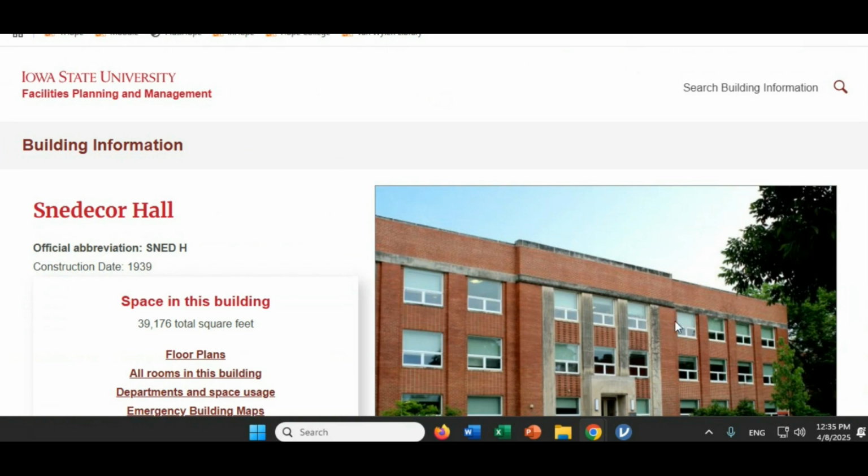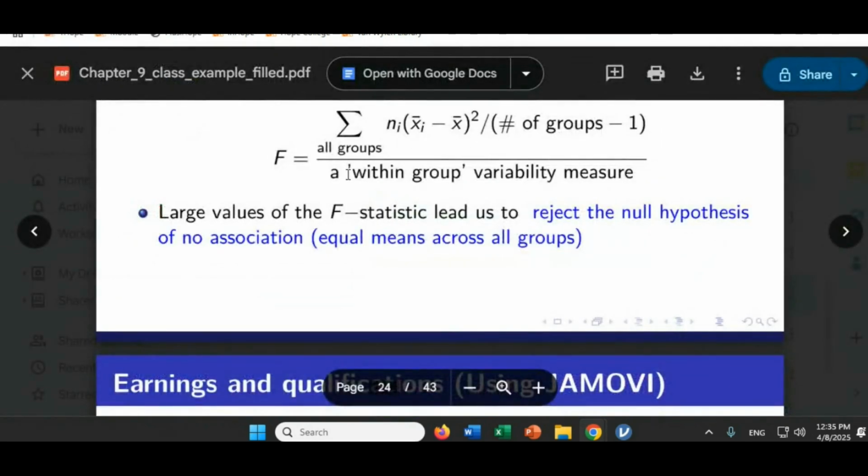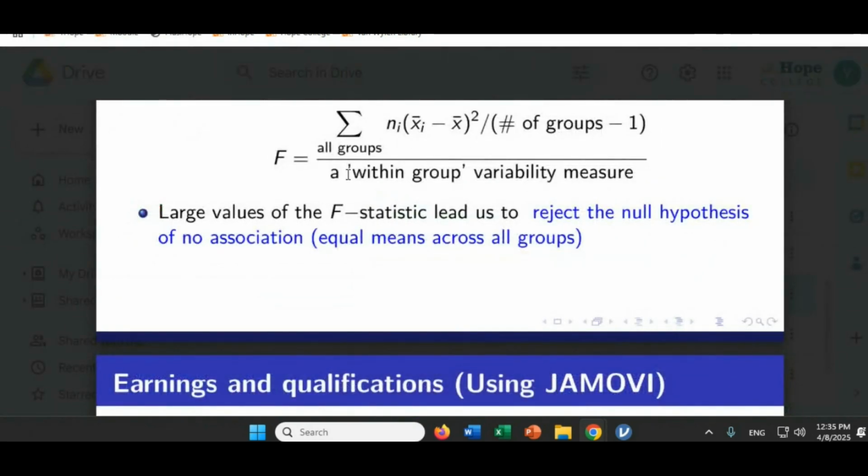This is not a very old statistic. It's only about 70 or 80 years old. Usually the math that you learn in the first year of college is thousands of years old. But as you progress, by the time you reach your senior year, if you do any math at all, you are learning newer math. You're learning a formula that's only 80 years old. 100 years ago, no one knew about the F statistic, believe it or not. I know 80 years is a long time, but math is thousands of years old, so this is quite a recent thing.